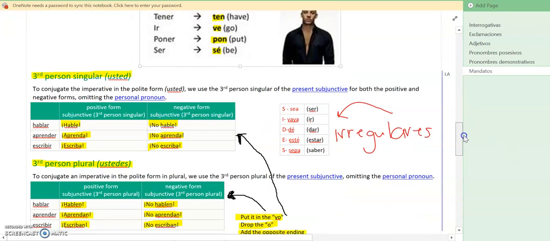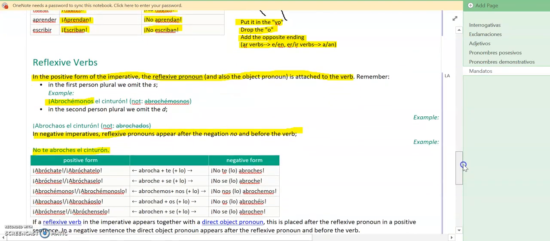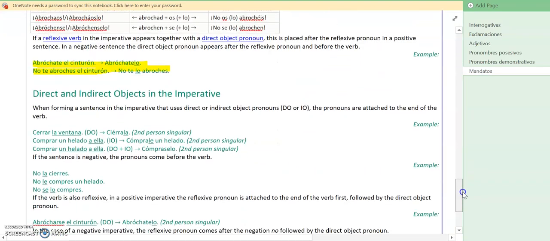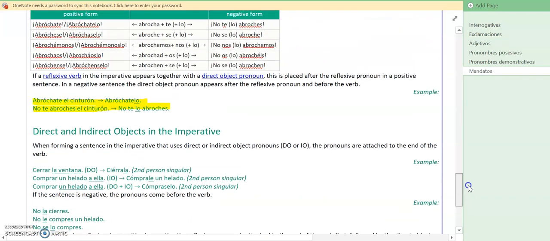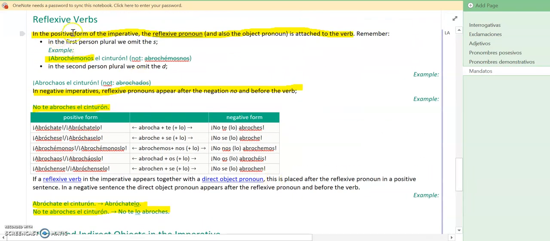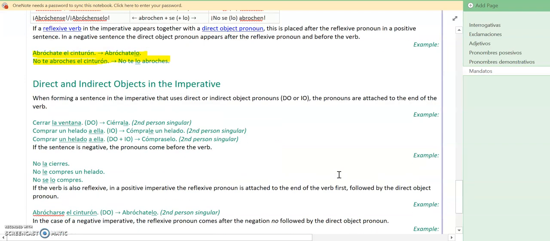And then the very last question is in regard to placement of pronouns. So it shows you examples with reflexive pronouns and direct and indirect object pronouns. Basically, you can see right here in the positive form, we attach the pronouns on the end. If we attach a pronoun on the end, we count 3 vowels back, 1, 2, 3, to put an accent. In a negative command, we put the pronoun before the conjugated verb. So positive, it goes attached. Negative, it goes before. So that's the general rule with all pronouns. And here's another example on the bottom.